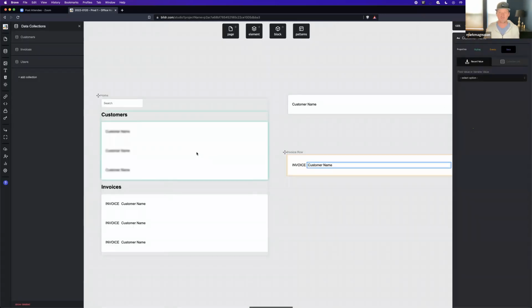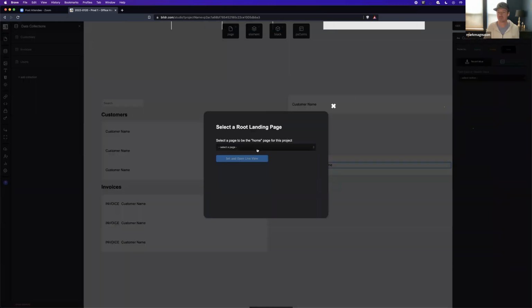So before we go any further, let's preview this and we can just look at this home page in preview. So we go preview. First time I've done it, so I need to tell it what the home page is. And we'll go open this up. So we should see our customers list here. So now we have Cora, Drew, Emmanuel, Mark, Tom, right? Sorted by the name, and we have the different rows here.